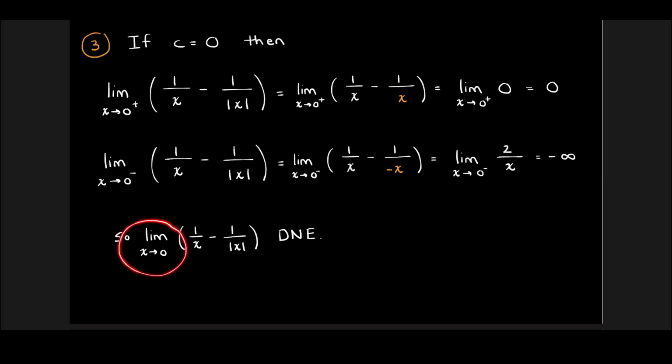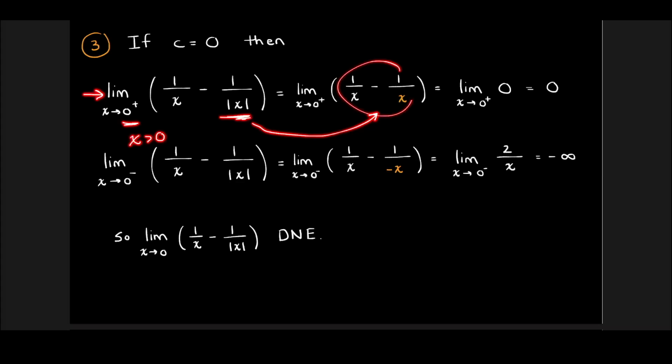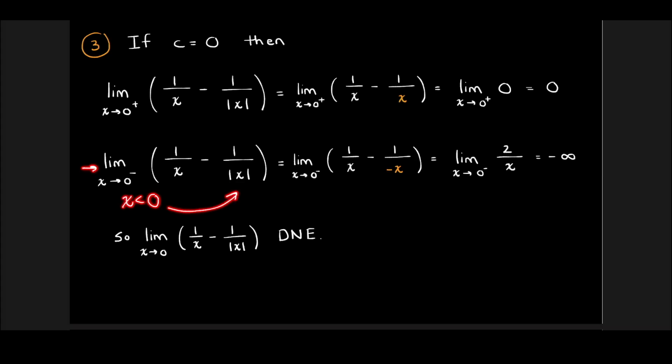For the overall limit to exist, we can consider the right-hand and left-hand limits separately. And so for the right-hand limit, since x is always positive, you can just drop the absolute value sign and you'll just get this. And as we saw, this just simplifies to 0, and the limit of the constant 0 is just 0. For the left-hand limit, our inputs are always going to be negative. And so to drop the absolute value signs, we have to multiply by -1. That's the trick. And as we saw, this simplifies to 2 over x.